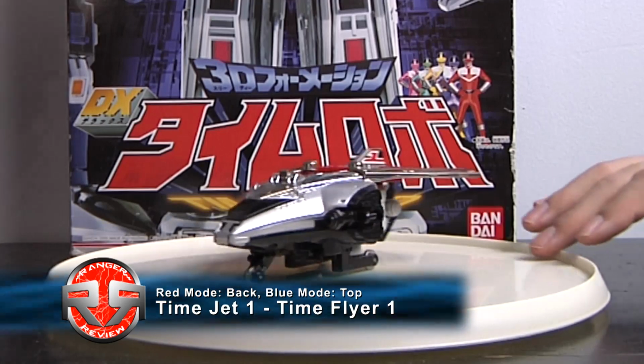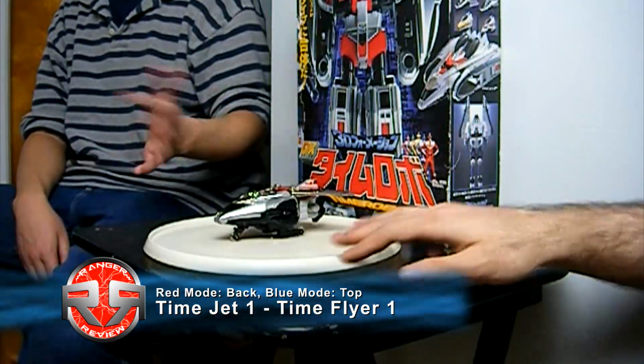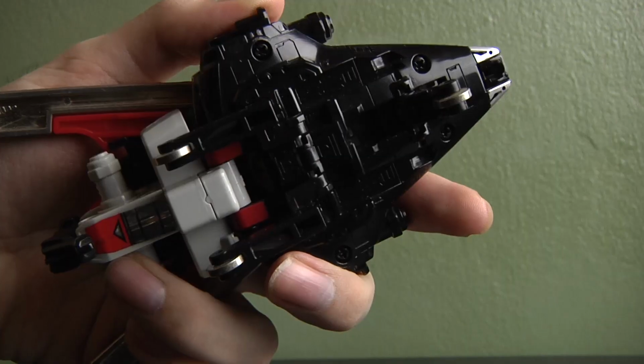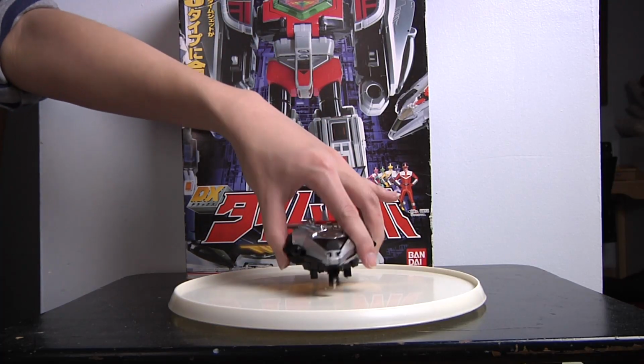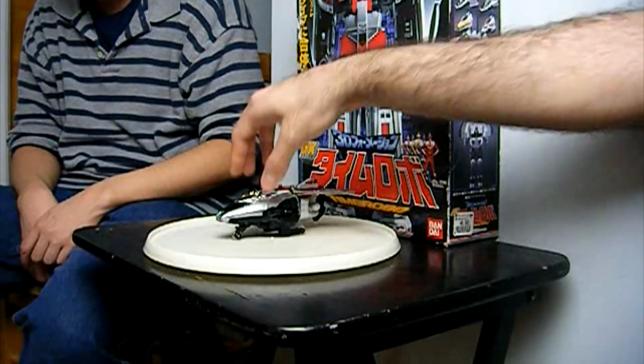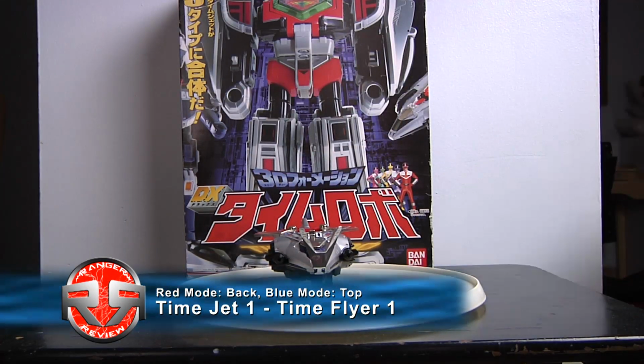Alright, so now we have number one. Time Jet number one. This one is almost the smallest, but it's pretty heavy. It has wheels. All of them have wheels. This one has the most die-cast metal of all of them. It actually has a cockpit, and also includes a mini figurine that can go in there, that you can interact with other vehicles.